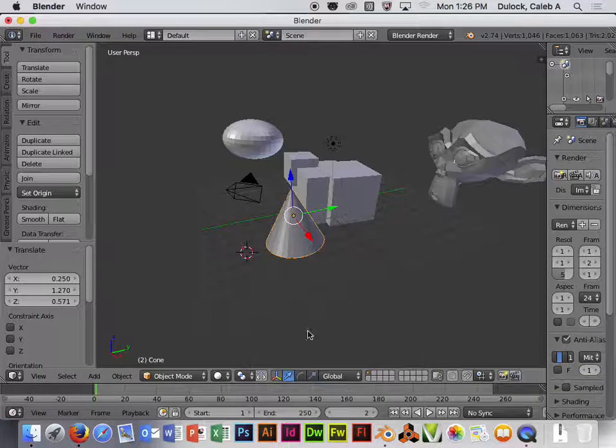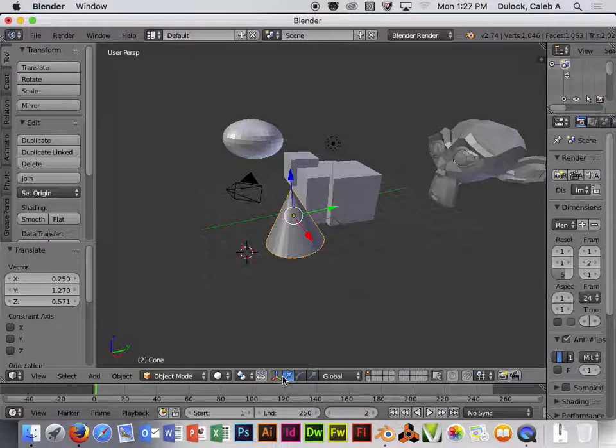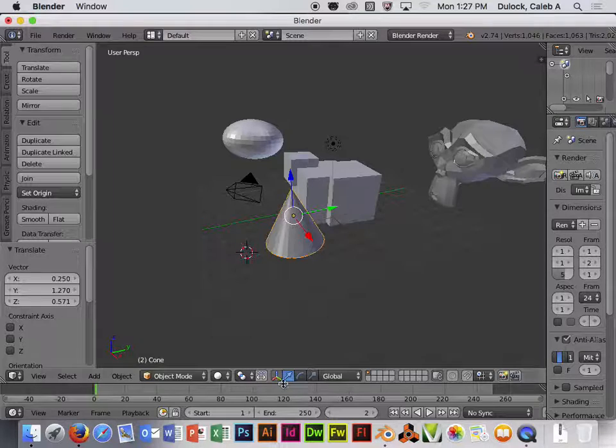Okay, let's slide over a few icons, and I want you to move to the one that looks like a little red, green, and blue funky icon, little red, green, and blue lines that intersect each other. This is your axis icon.